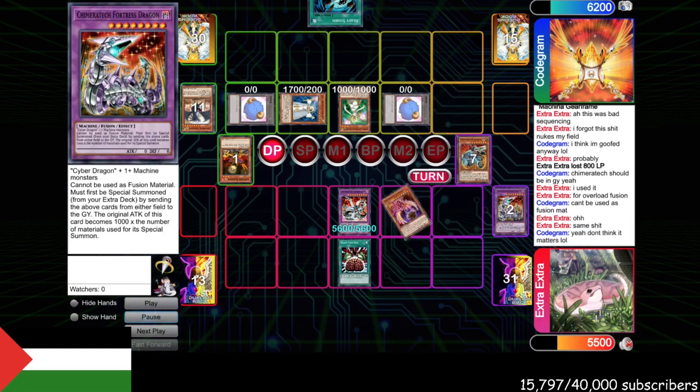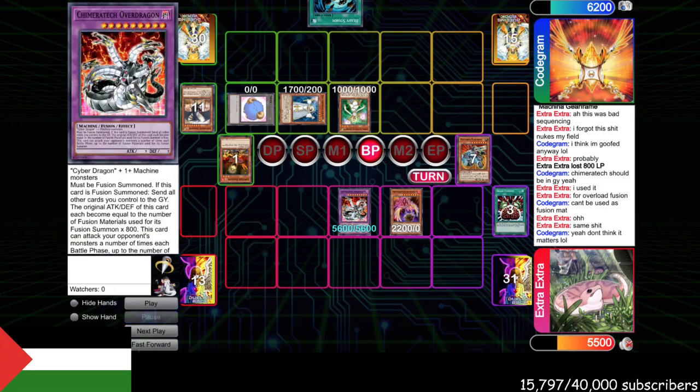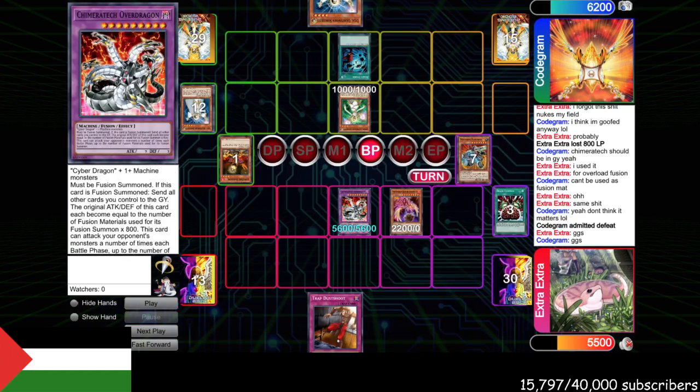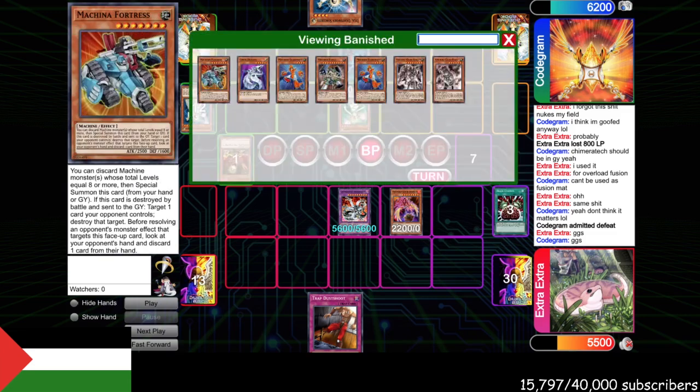But yeah, attacks. This guy can attack all of his monsters. Deals 4,600. And then Amaryllis can deal the last few points of damage. So, yeah. Overload Fusion. That's why we include it in the list. You play it so that you just get those kills. The Cyber Dragon draw was obviously very good.